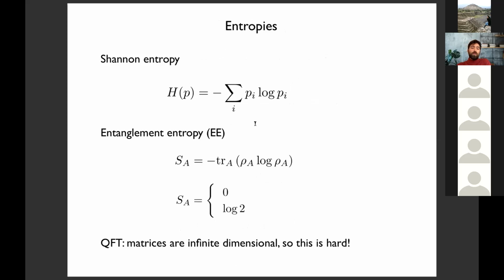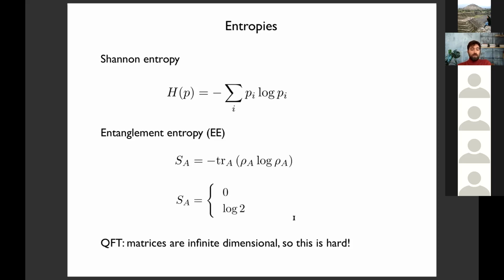In the case that we're doing quantum mechanics, you basically do the same calculation: you diagonalize the density matrix, and then you compute minus the trace of rho log rho for the reduced density matrix. Again, in the example above, if you calculate the entanglement entropy of the subsystem A, the first qubit, for the unentangled product state, you're going to get 0. Whereas in the case of the EPR pair, you're going to get log 2. So every time you see a log 2, it's telling you that more or less there is one Bell pair shared between the two subsystems.